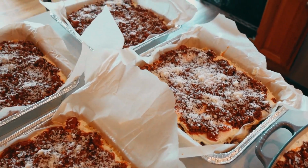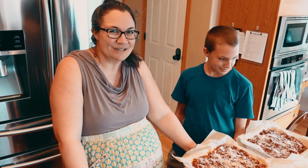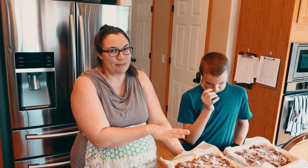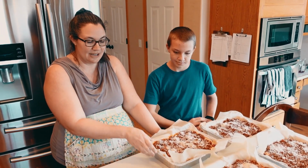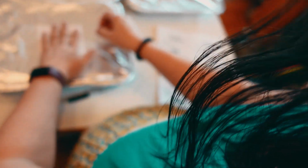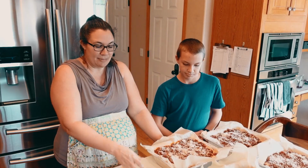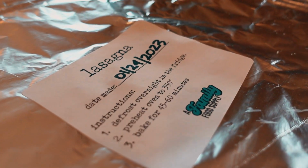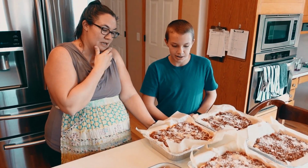So now we have 3 wonderful, delicious, wholesome, hearty meals for our family. One for tonight. These technically could probably, if we really stretch them, feed the 9 of us if my parents aren't here. Maybe for lunch, maybe with like a heavy side. So we could make this for 5 additional meals, 4 additional meals. Or if we're going for a quick and easy dinner, we'll just grab 2 and take them out and heat them up.